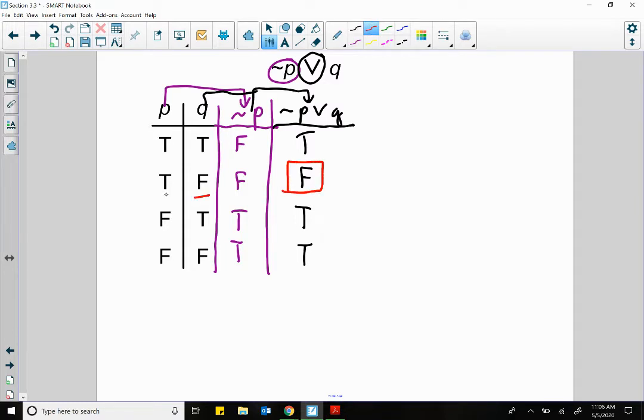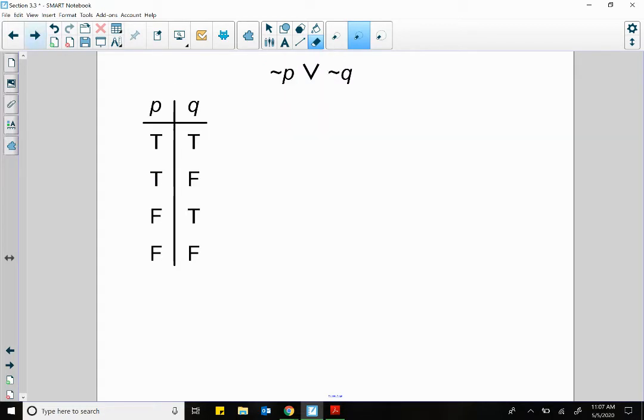So what are the conditions? They're right there. So that means P is true, Q is false. Those are the conditions for a false answer. Easy peasy, that's it. See, nothing crazy. Promise you. Go ahead, try it again. And go.